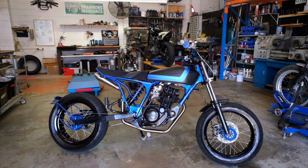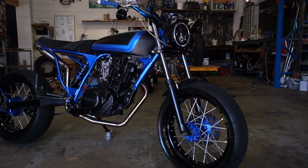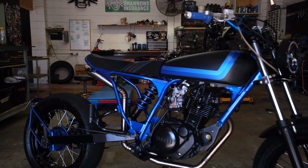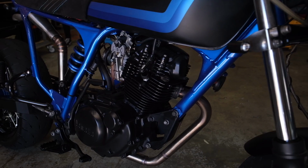It's no secret that small bikes have my heart. A tiny engine in a light frame can deliver endless fun ripping around with your mates, and this bike is no different. The TW200 is a well-known bike for custom builders, so that set me a challenge to make something a little different to what's come before.